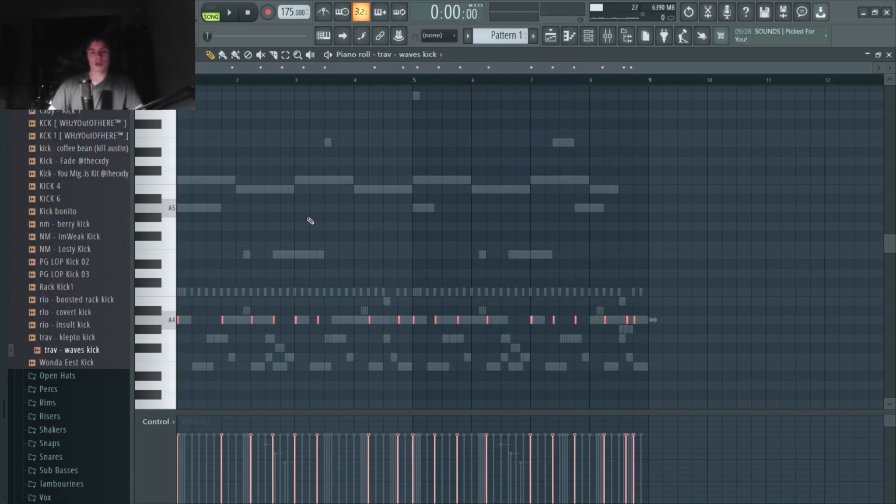Next, I layered the 808 pattern with a kick. I put it all on one note, and then I just simplified the pattern a little bit. So I took out a lot of notes and just left the really important ones, and this is what it sounds like.